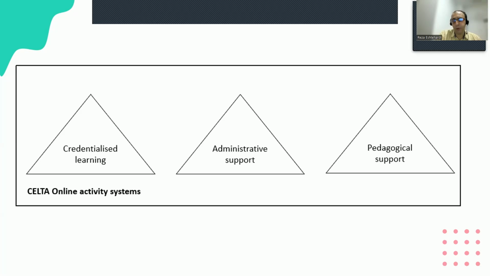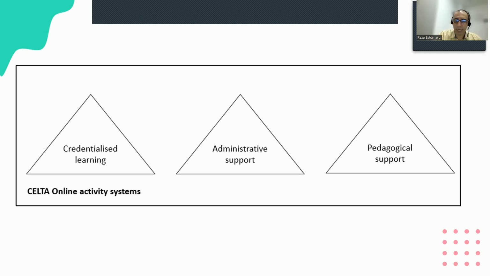What I managed to come up with was three activity systems in our CELTA online courses. I labeled them like this. The first one is credentialized learning. This is basically the learning system for CELTA candidates or trainees.